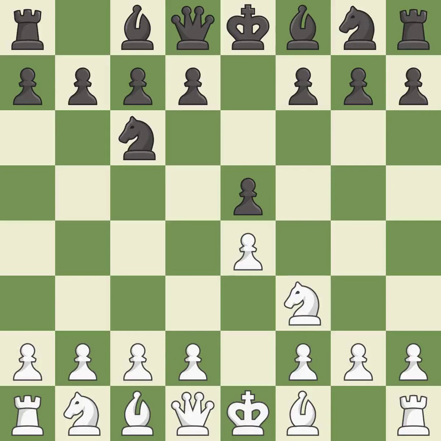Nc6 develops the knight toward the center, protects the pawn on e5, and eyes the d4 square. The Ruy Lopez opening develops the bishop to immediately attack the knight on c6, the lone defender of the e5 pawn. a6 forces the bishop to decide: exchange or retreat.